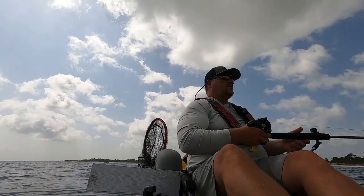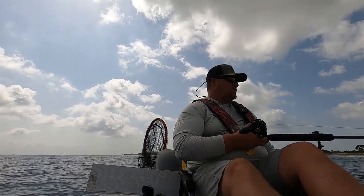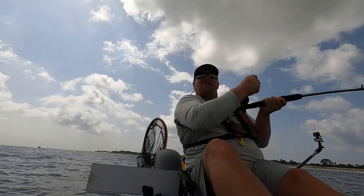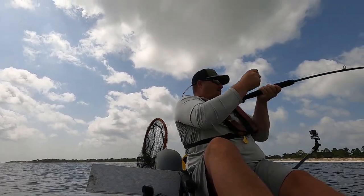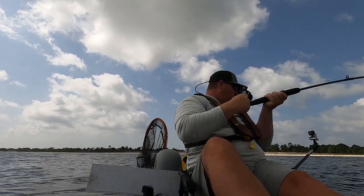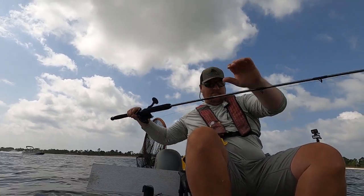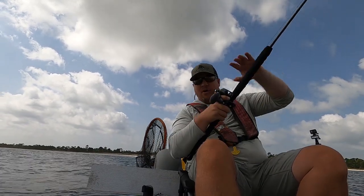Let me get a good one to eat. There we go. That's a good one. Feels pretty dang decent, y'all. Yeah, he's running drag. That's a decent one. Oh, yeah. Boat up on him. Come on. Come on up here. Boom. Red snapper number two in the bay. Both of them over 20 inches.